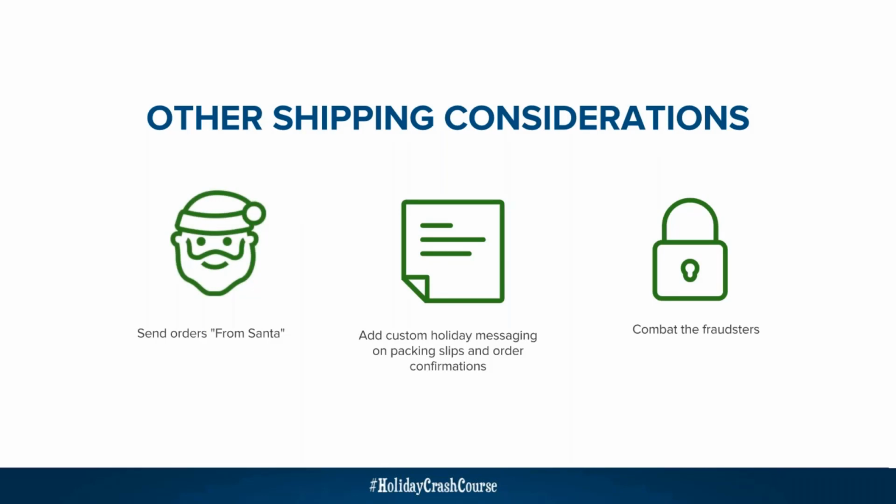So particularly if you have the functionality to allow marking something as a gift, and specifically if you offer products that cater more towards a younger audience that someone might be shipping to a child, you can actually change the from address in your shipping solution, and sure enough, there is a verifiable address in the North Pole that you can put on the package while still telling the carrier where the package really comes from to make sure that you get the proper shipping costs.